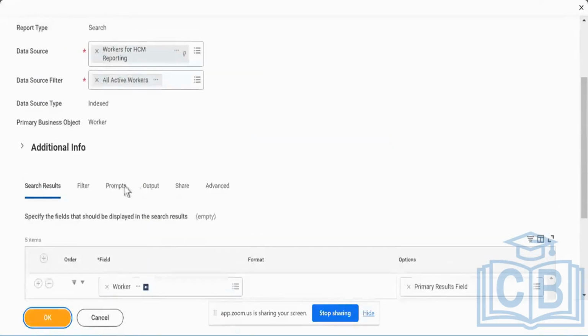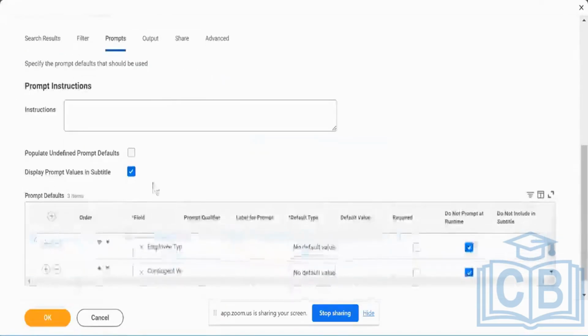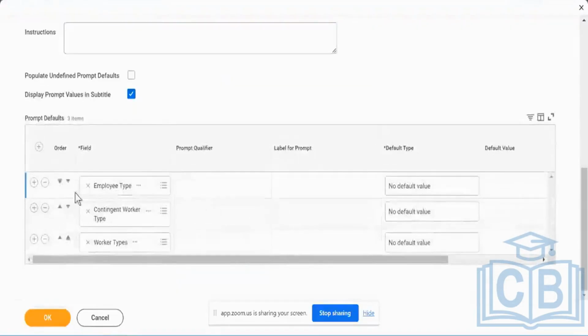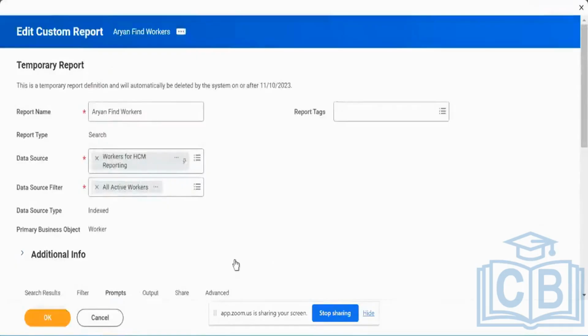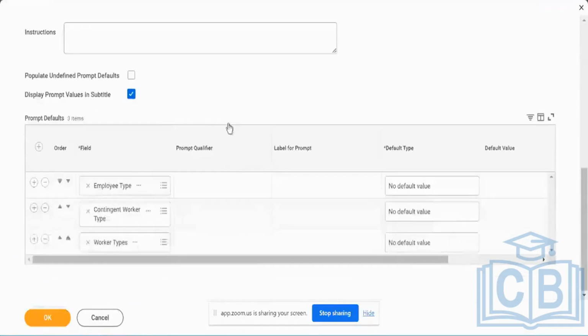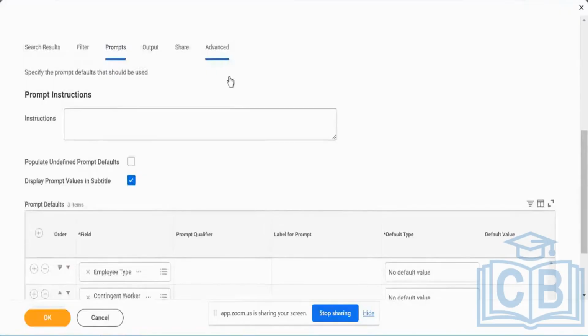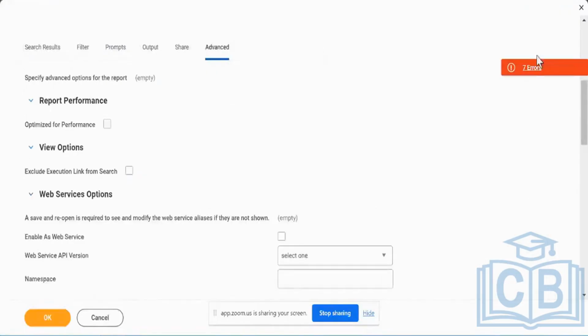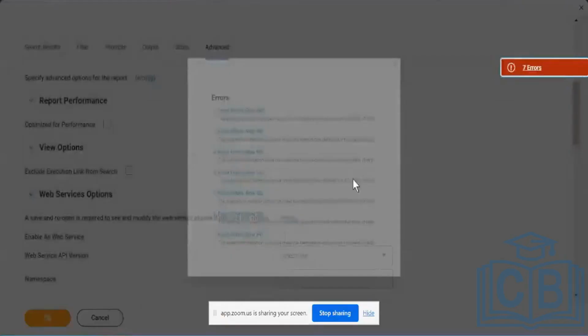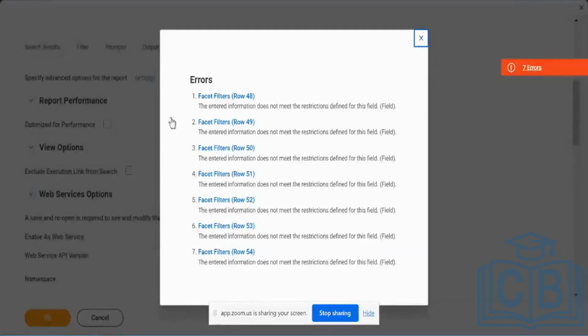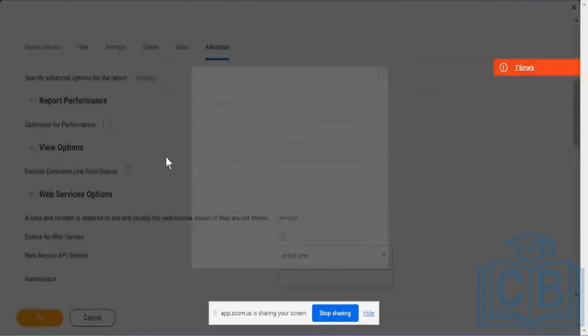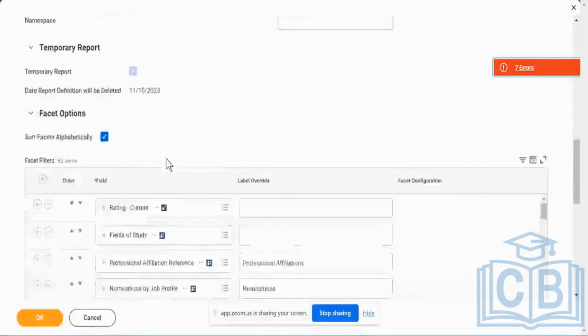Why is this not allowing me to save? Let me remove all these facet filter options.